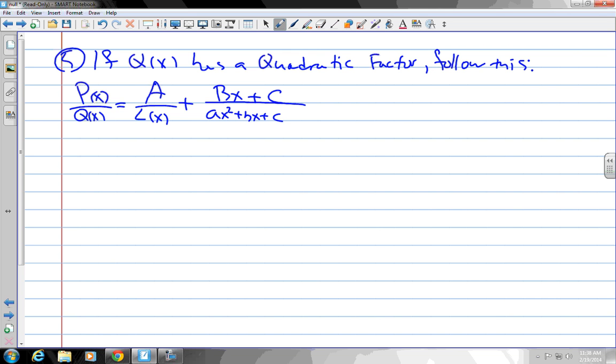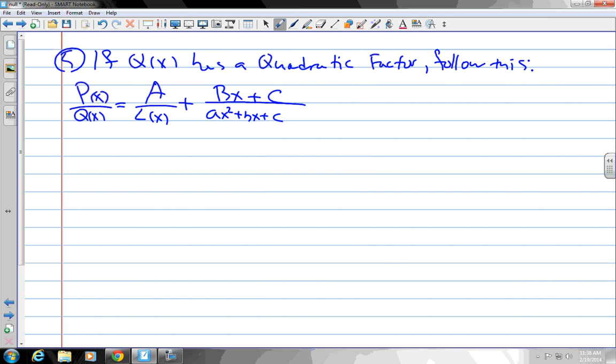Just making sure. Okay? So if you have a quadratic that cannot be factored, then your numerator potentially is some linear function. I mean, your numerator could still be a constant. Then B would be 0 when you solve your systems. Your numerator could just be some 5x, then C would be 0 when you solve the system. But potentially it could be up to a linear. Okay?